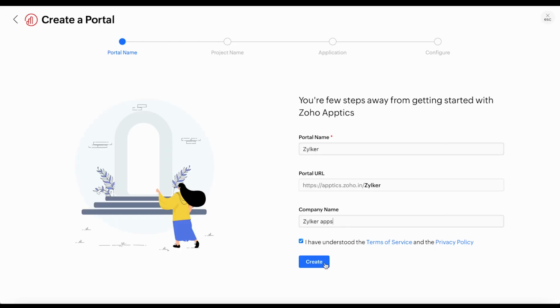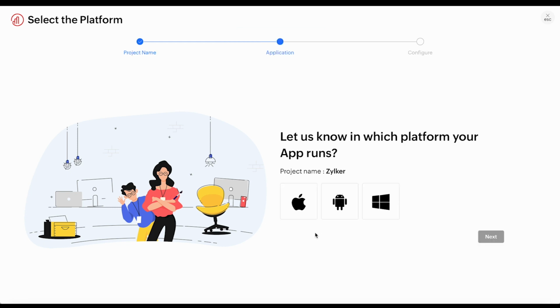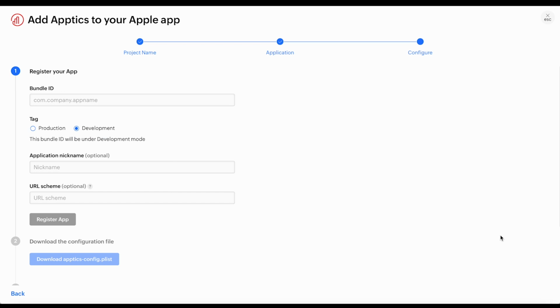Now, once the portal is created, you can add a project under the portal. Once the project is created successfully, you need to register and add apps across multiple platforms to Apptics, and you can start the registration from here.